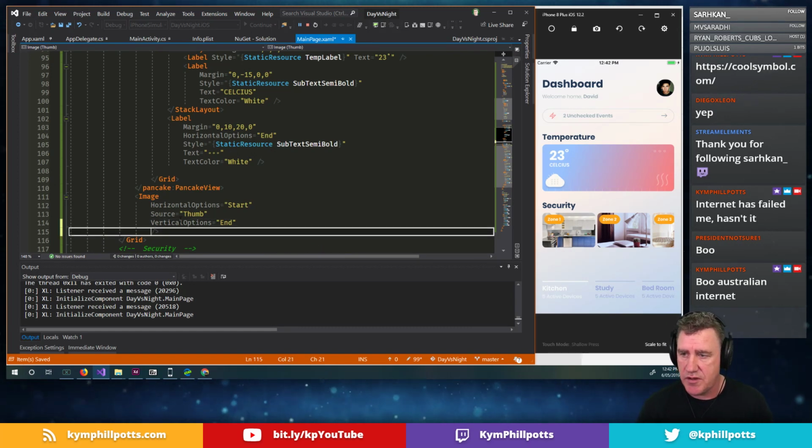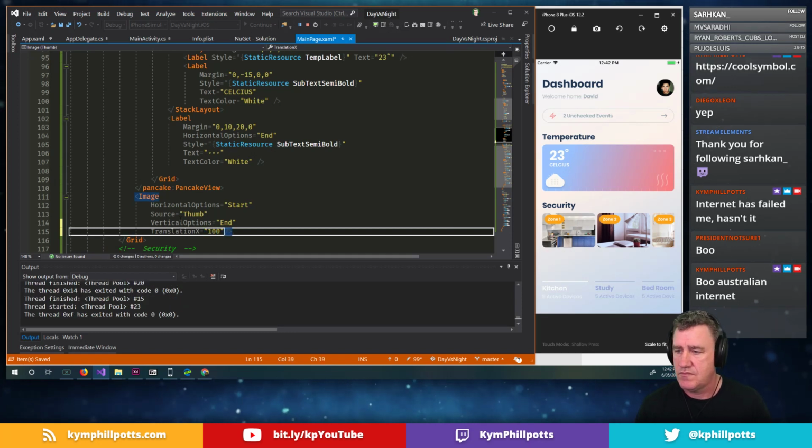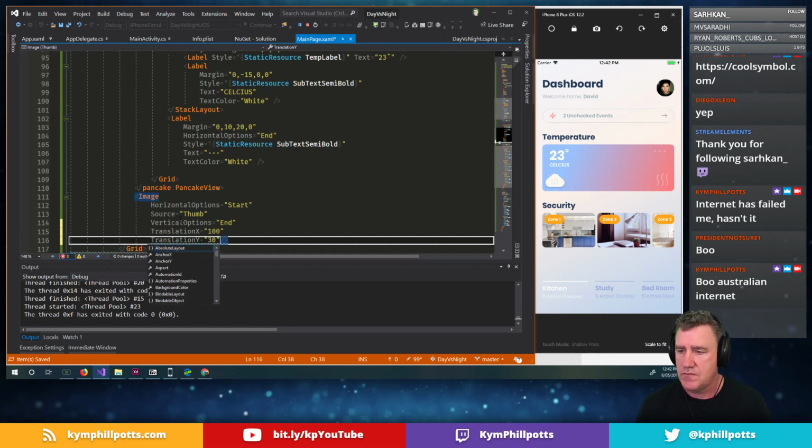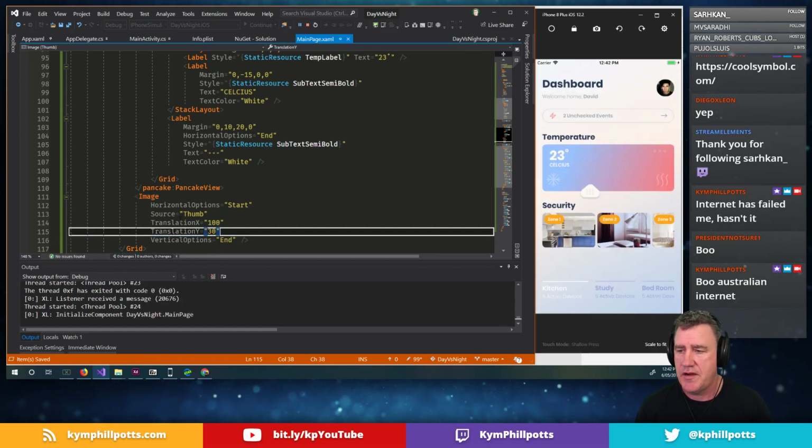Actually, I don't know if this is going to work. Is this going to work? Yeah. So it was actually the pancake view that was constricting it.